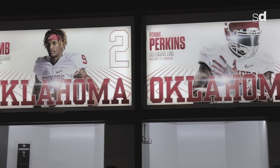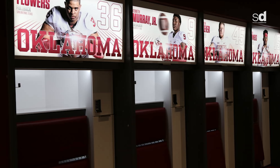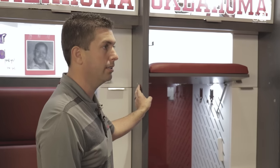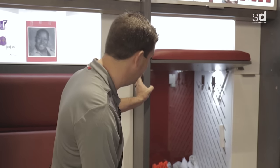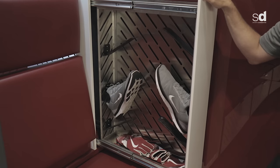Each guy can sit down here, relax, chill. They can interact with their teammate so they're not just hidden. We gave the guys six hooks so everything's hidden back here, giving them the ability to hide their mess if they want, or they can be clean and neat. The keypad has two USBs and two power sources. One of my favorite features we designed: shoes sit on here, they suck back into there, and the ventilation system helps to clean them and keep the smell out.